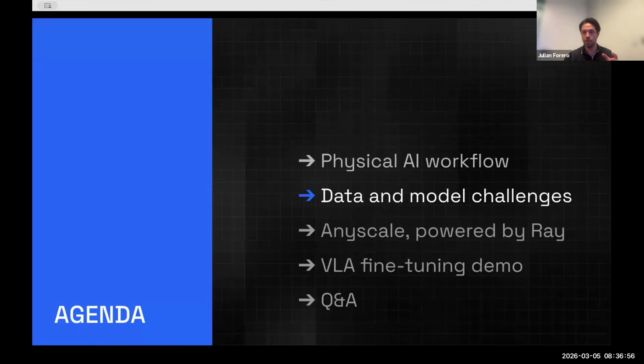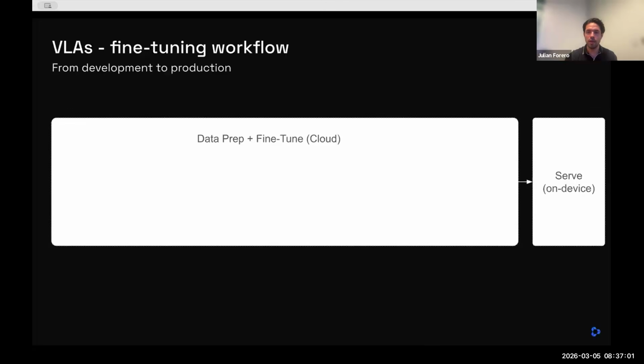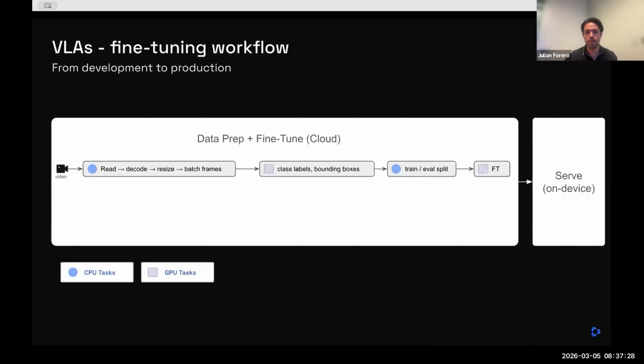We talked about they had to use a lot of data to do that, and we've built larger architectures on the models. And so what I wanted us to ground on is where in the robotics workflow and the physical AI workflow we are going to be talking about today. Broadly, you can think of your compute-intensive data preparation and model training and fine-tuning steps that you typically do in something like an on-prem HPC cluster. In this case, we're going to talk about it in the context of the cloud. And then, of course, your low-latency serving side of things on device.